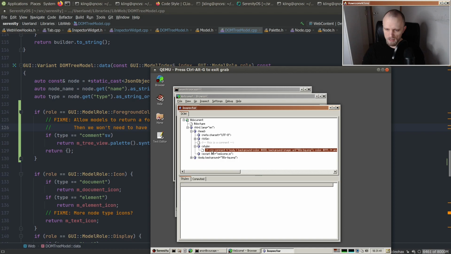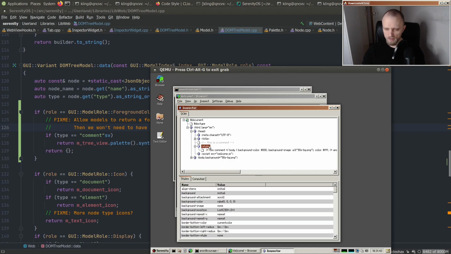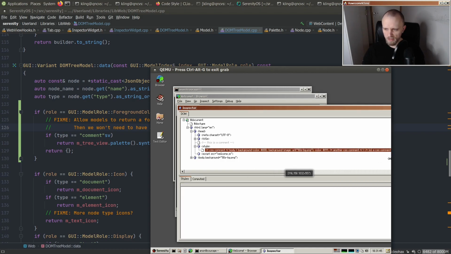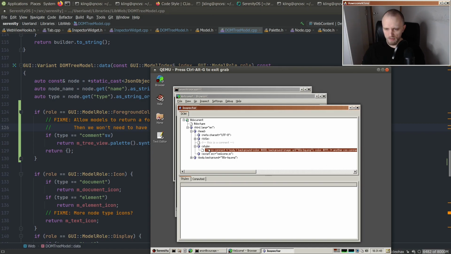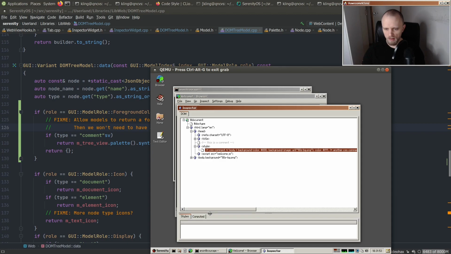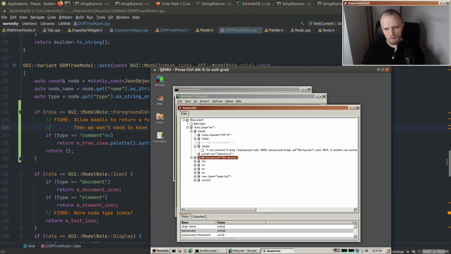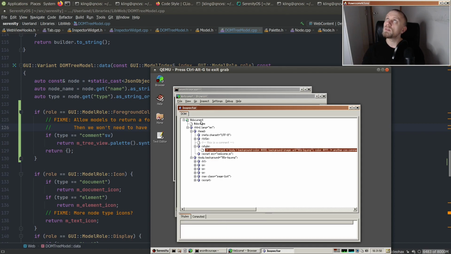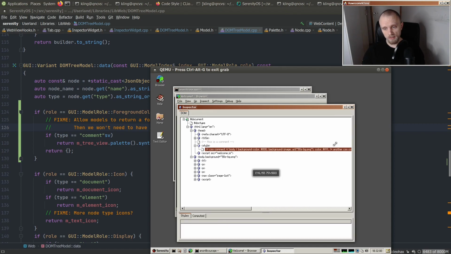Maybe we could make these, so this content of the style element is all on one long line, this big style sheet here. It would be kind of cool to have multi-line support somehow. But that's a much harder problem because tree view currently is built on the assumption that every item has equal height.